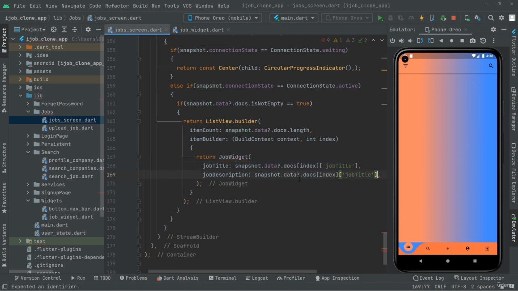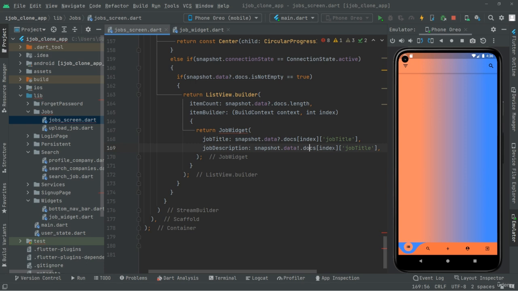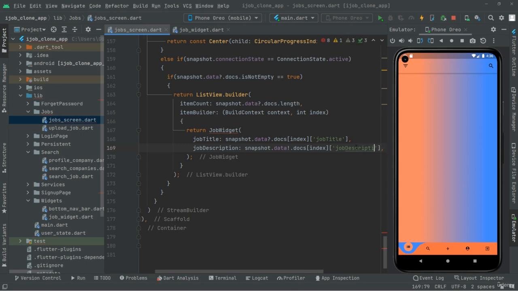We will just edit it, okay, snapshot data, and in here null check document docs index, and we're gonna say right in here job description. And guys, the name will be similar, okay, right in here and also in the Firebase, otherwise it will not work, so look out for that.